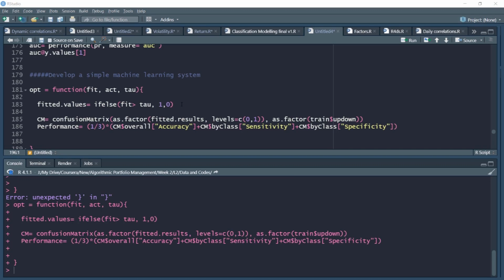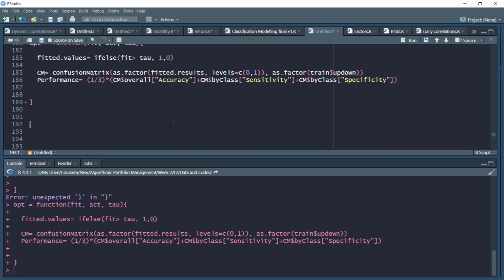The idea is to simulate a set of threshold values, through which we'll generate a number of performance measurement values for different competing algorithms. In the next set of videos, we'll generate these performance values for our three competing trained models, that is linear, logit and probit. We'll compare and contrast which of these models is able to generate better performance.